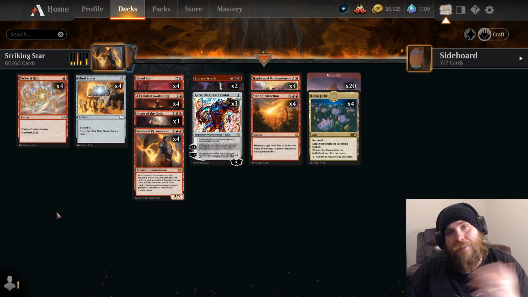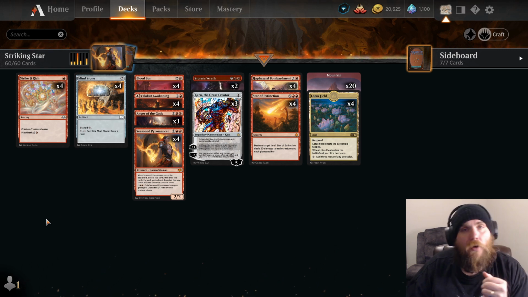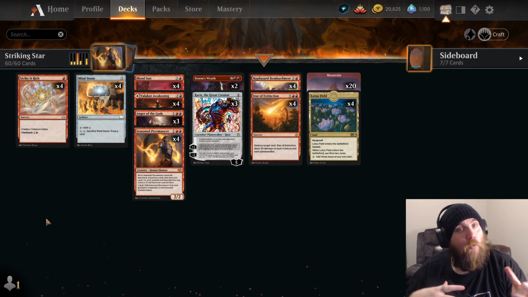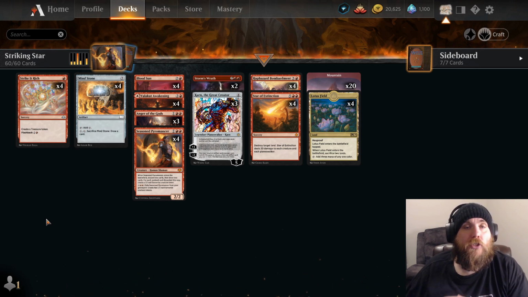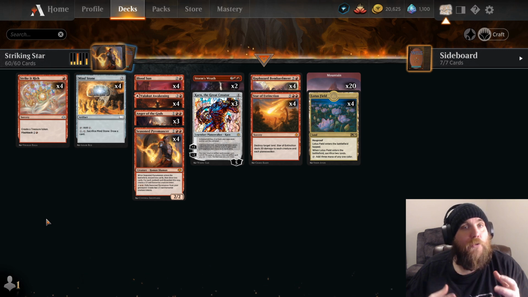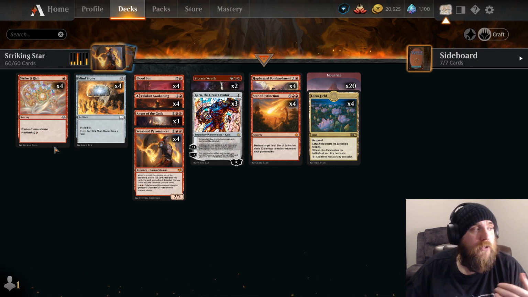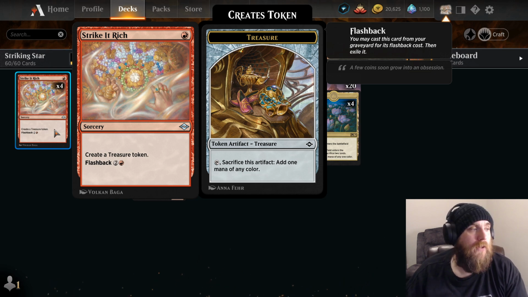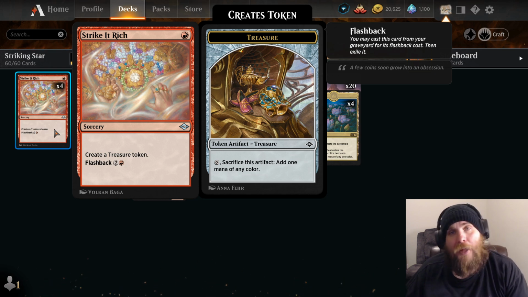So let's hit on a couple of new cards and what they do. You've seen these cards. These are in Modern Horizons. But with the new addition of Jumpstart Historic, we are able to play with these cards. So first card we're looking at is Strike It Rich. This is just a 1 mana spell that creates a treasure token, and it flashbacks for 3.